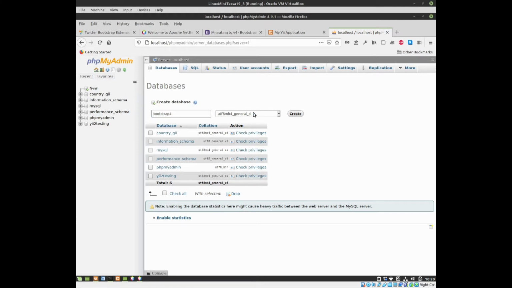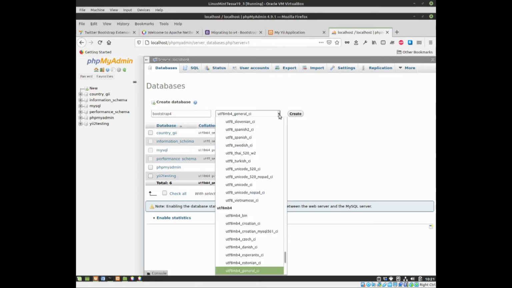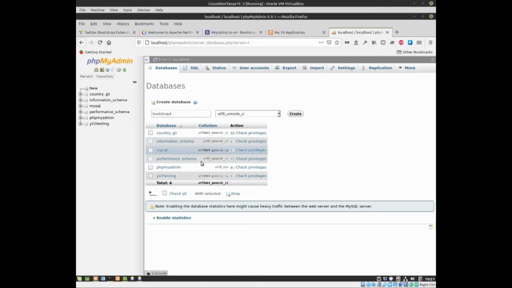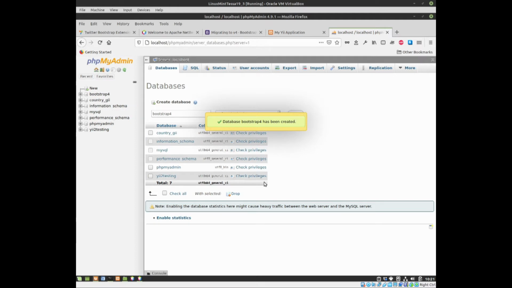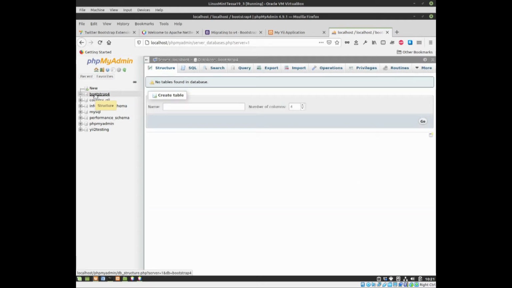Now you have a choice of collations that you can use. If you want to use MB4, this is because you will have a lot of extended characters in your alphabet. I'm actually going to use just the UTF-8 Unicode CI for this rather than the MB4. No real reason, it's just that I don't have a lot of extended characters in my alphabet. Okay, so we'll create that database, and you can see it's here and it's been created.